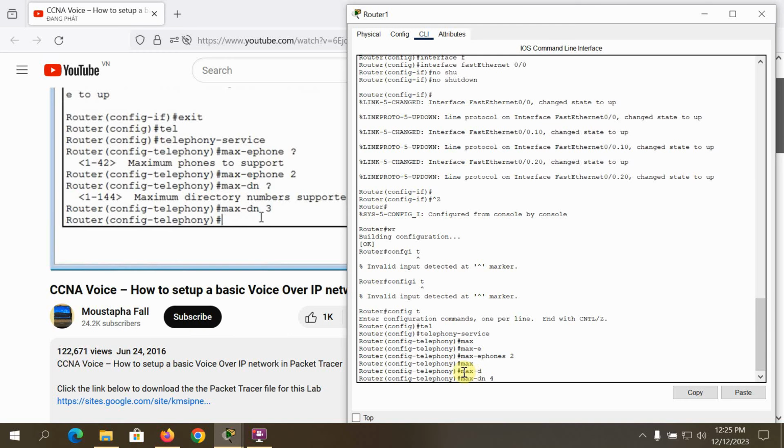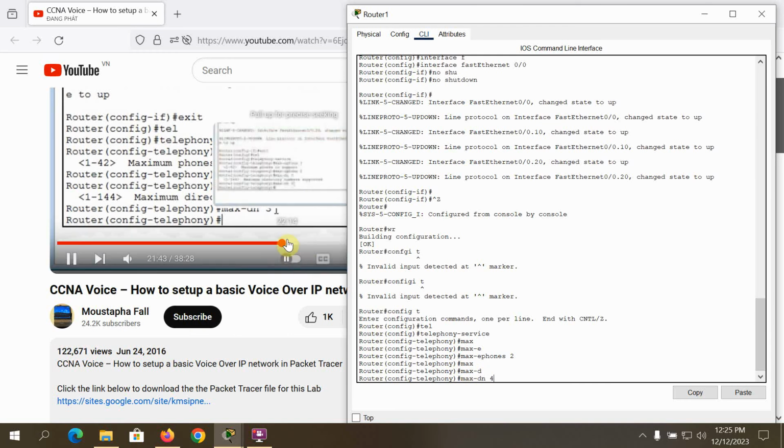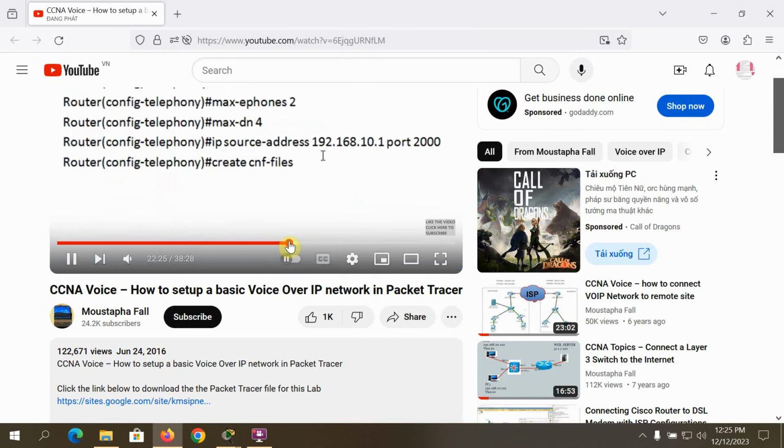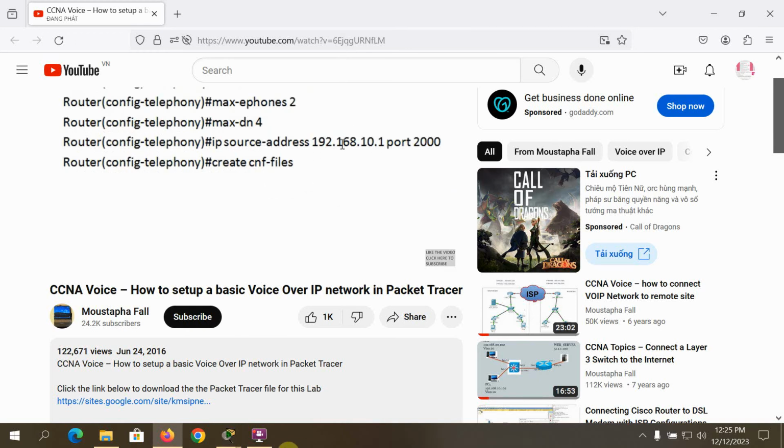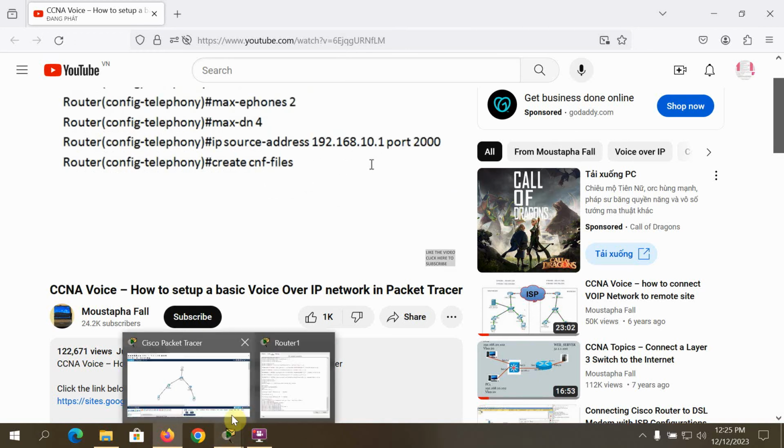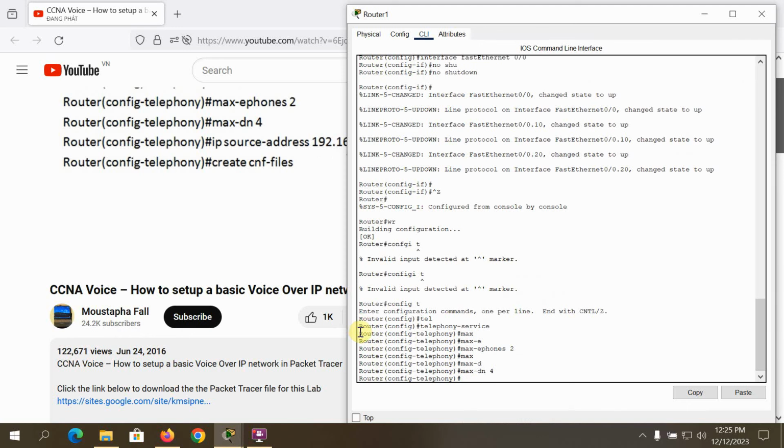The IP source address is the address the IP phone will use in order to communicate with the call manager. So as you see up here, this is the command you need in order to do that.